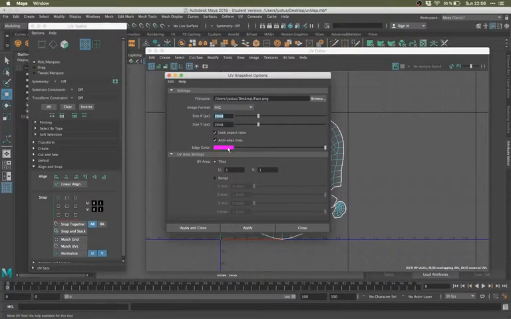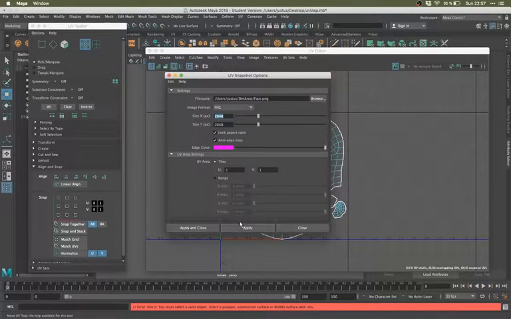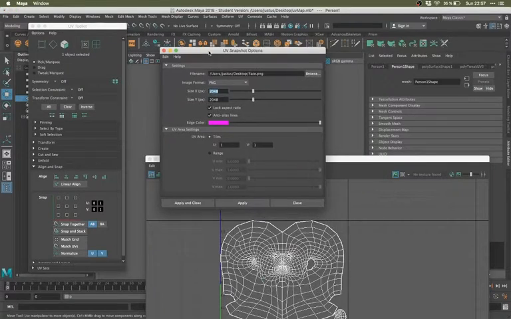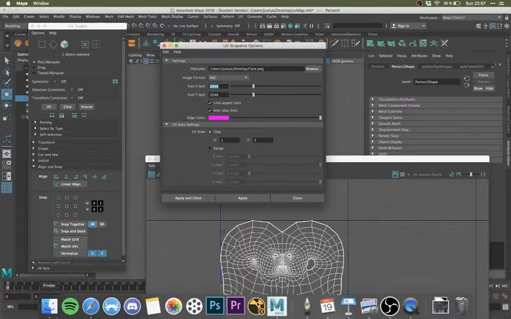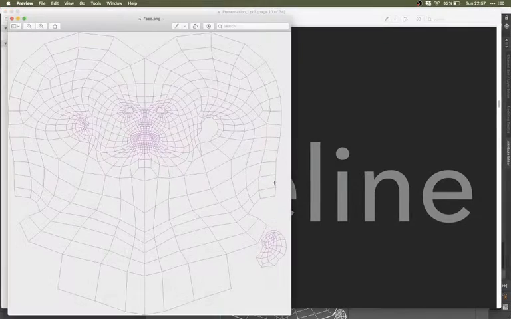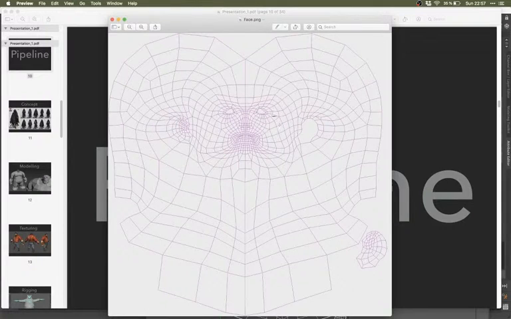The edge color is going to be purple or pinkish, and I'm going to lock the aspect ratio, and all looks perfect. I click apply. I must select a valid object. Okay, well, didn't do that. I have to select the face, of course. Press apply. It worked. It's saved. And I can now just go to my desktop, and here we go. Here is our map, which we can now load up into, for example, Photoshop, and use it there to create our texture, which we can then load up onto the model.